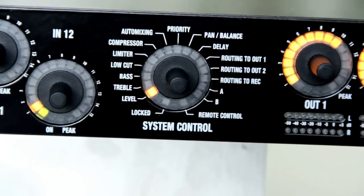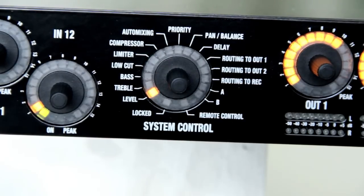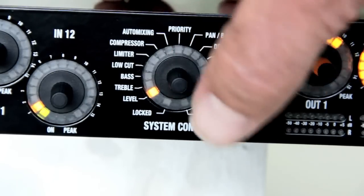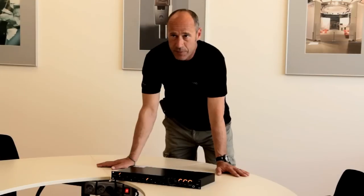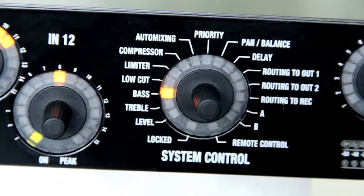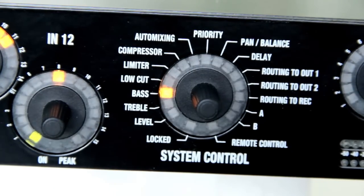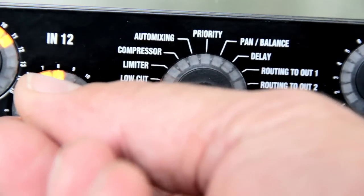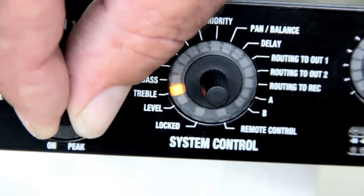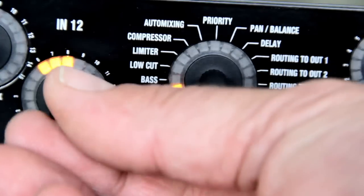So let us go through the various possibilities to adjust the unit, starting with level adjustment for each input and output, and the option to watch the various level meters by a brief push on the main menu knob. As the next point on the main menu knob, we can find low and high frequency adjustment. The bass is adjusted with a bass shelving filter, first order, from -14 to +14 dB. Analog to that, you can adjust treble from -14 to +14 dB as well. The low cut is a high pass, second order. You can adjust the starting point from 0 to 150 Hz.